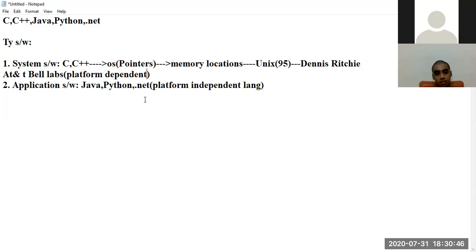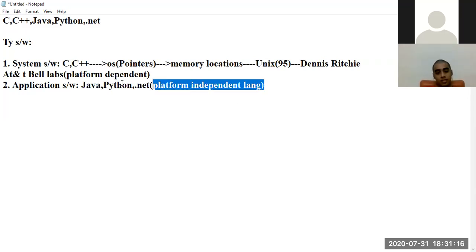See, bank applications: if I am withdrawing money in another state, automatically my branch in Guntur or Vijayawada is getting updated. If I am withdrawing in Mumbai or Pune, obviously it is updated clearly. That is what is going to happen. That is possible with business applications here. Okay, able to understand this? So that is what C language is.